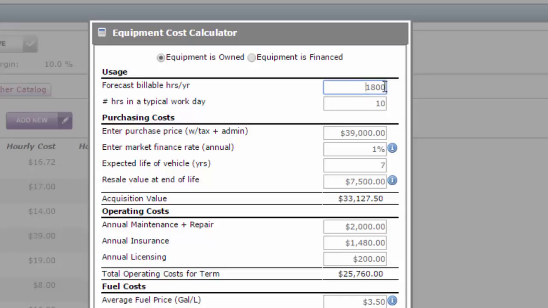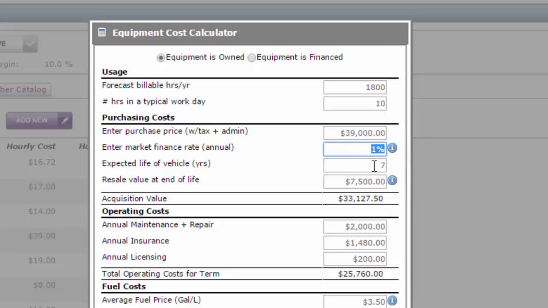So I've set this up, and I'm banking on here basically a full season, 2,000 hours, minus a few days of downtime. Typical hours in a working day, I've got 10. You guys can plug in whatever it is that you use. And then your purchase price is average replacement value of the truck. I don't care what the truck's worth today. What I'm looking at is what would it cost me to replace it? And if I buy used, then it'll be the cost of a used truck that I'd replace it. If I buy new, it'll be the cost of a new truck.